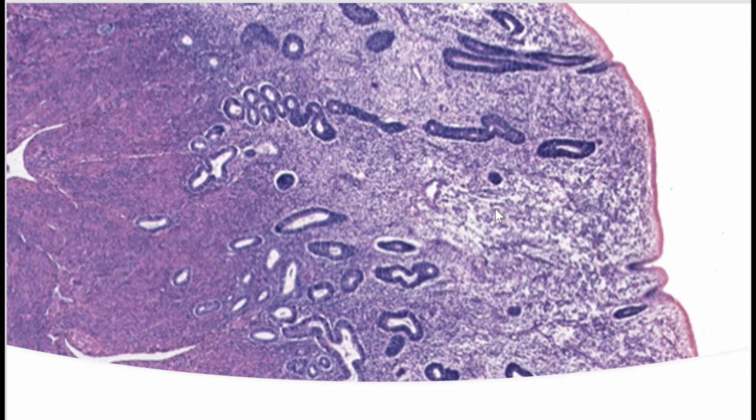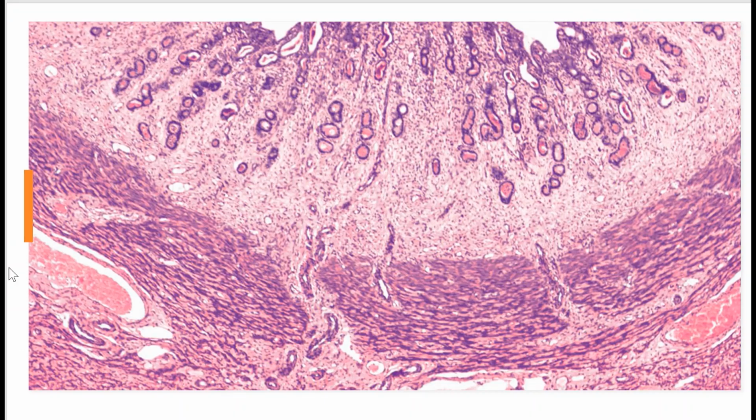This stage here, take a second, pause the video, try to take a guess. But this is your proliferative stage. And I'm just doing this by looking at these glands. Which other ones do I have? Okay, here's another one. Take a second, pause the video, see what you come up with. It's proliferative.